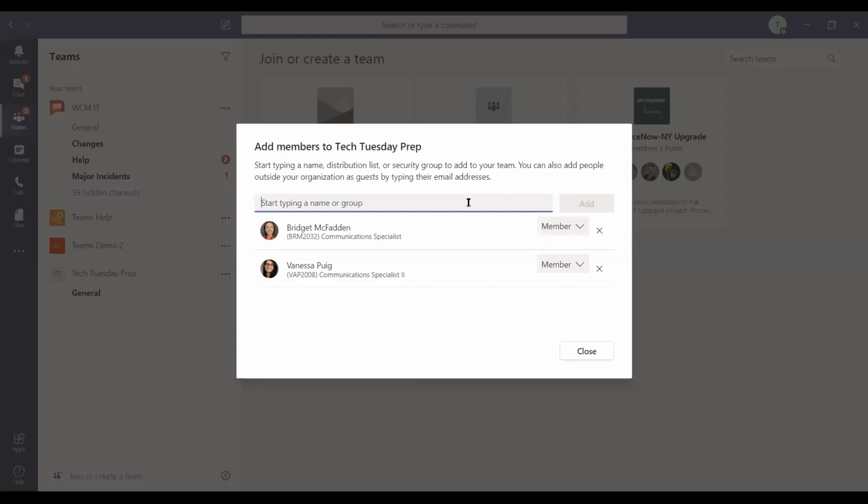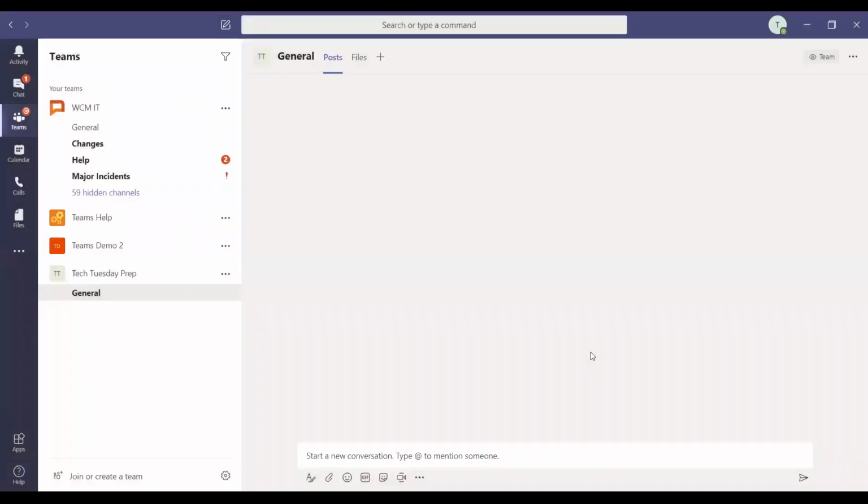Other institutions that are not on the list could be added. There is a request process for that. So the request would be reviewed by our security folks and this project team, and they typically would get back to you. And typically it's not a problem. So I'll just go ahead and click on close here.